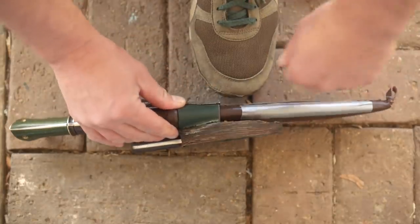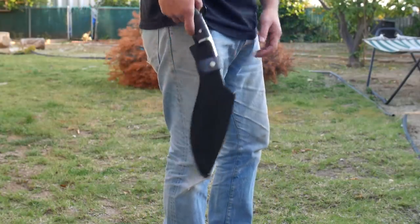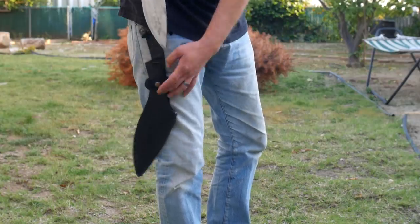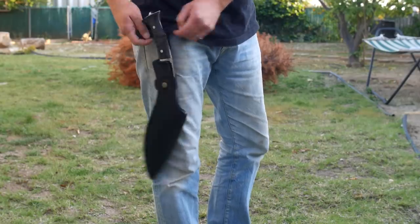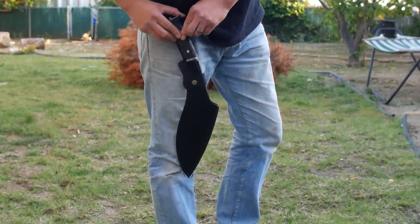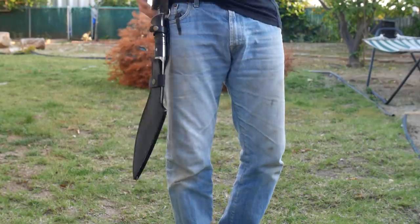Now Kailash has options of Kydex, dap, and a western-style leather. The western leather dangler is my favorite, and even includes a loop at the bottom for a leg lash. I prefer a handle butt at or below the belt line like this. And Kailash has two retention loops. This is my third Kailash western leather sheath, and they are all consistent and well made. Two snaps means the Khukri isn't coming out.